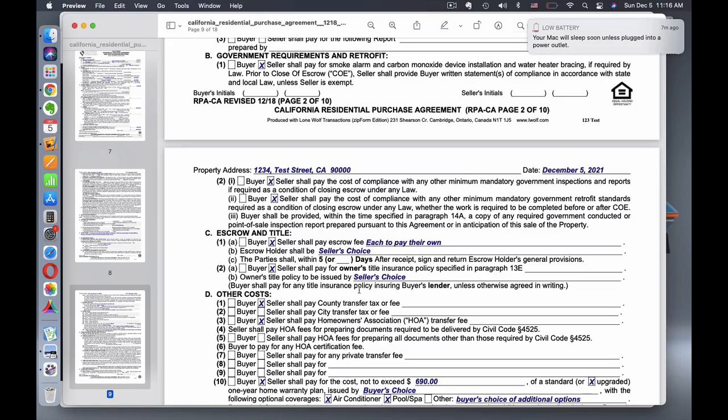Again, in Southern California, typically the seller is being asked to provide the owner's title insurance policy. Here's the reason why. The seller is going to guarantee that the title they are transferring to you is free and clear, that they have proper ownership and they're giving you proper ownership of the property. They're backing up that statement by purchasing a title insurance policy, so in case some defect in title came up down the road, you are protected.